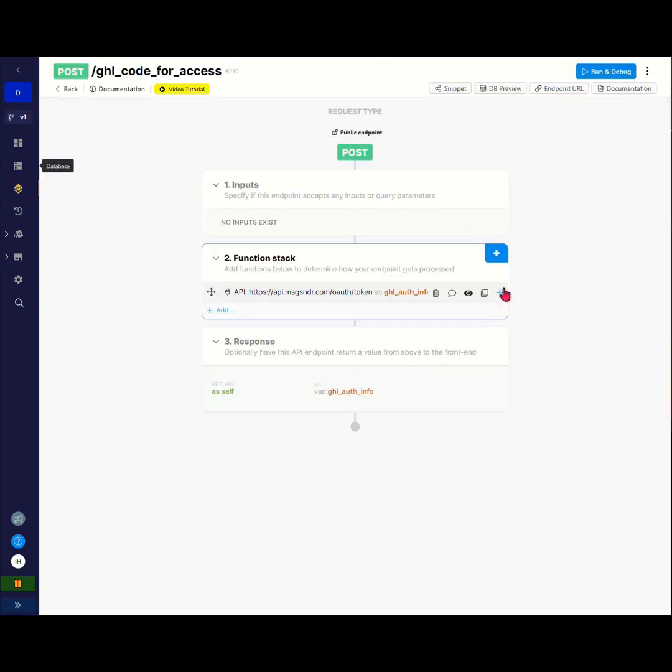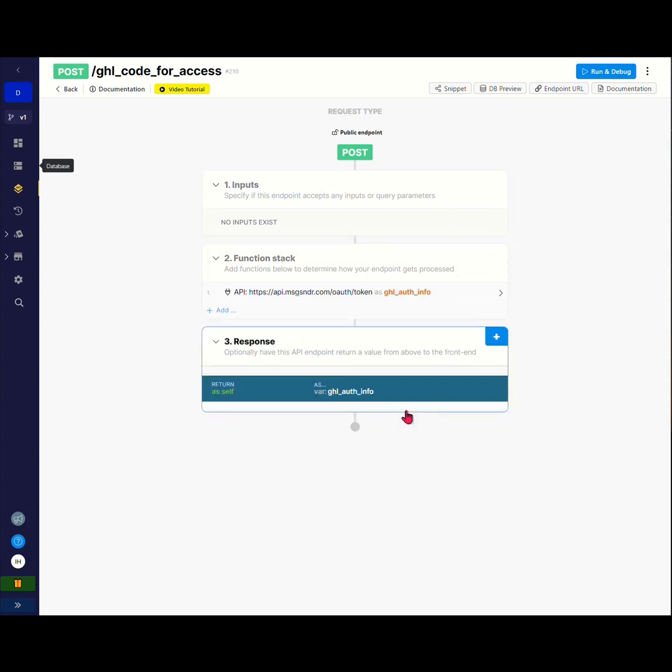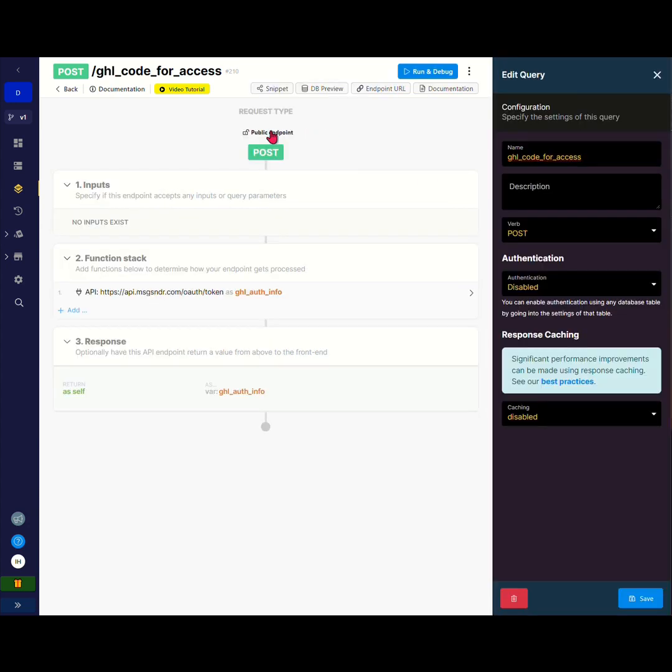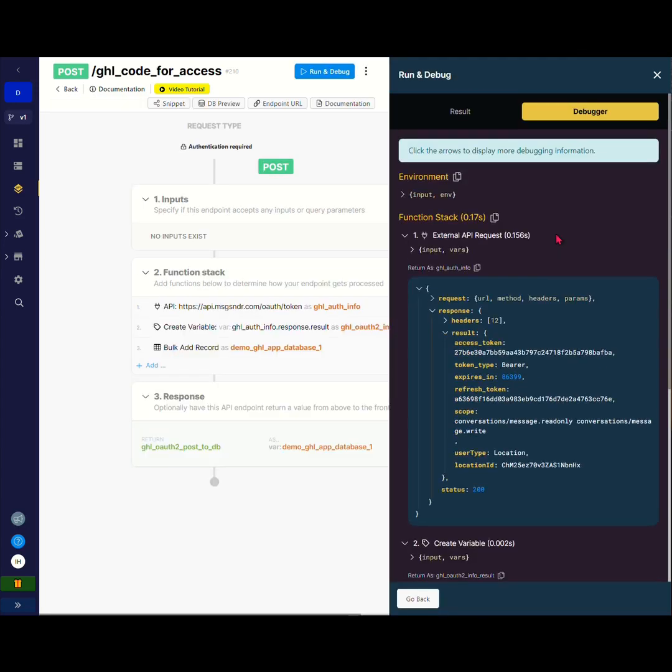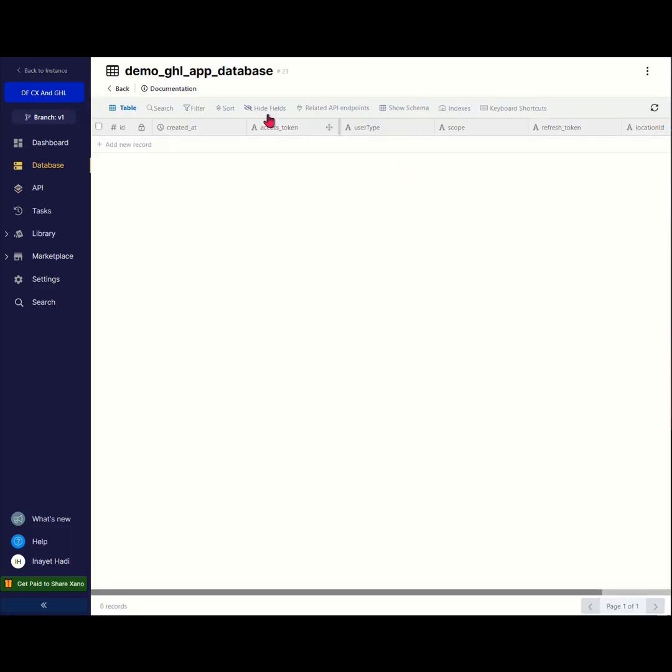However, I'll show you. Imagine if you did it right, you enter all that information. Here you can lock it down so it uses the user authentication database information to authenticate you, and we'll save this. Now that we have this, let's check out the database and see if anything got populated.